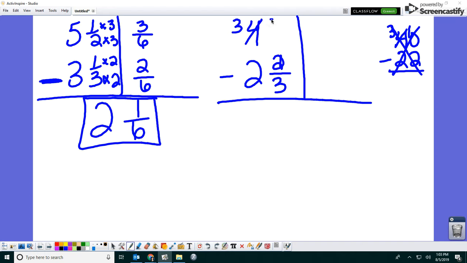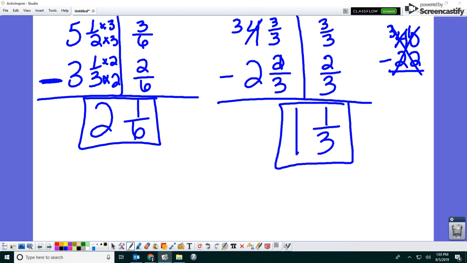What we bring over is 3/3. Okay, so now I have 3/3. I'm just going to give myself a little bit more room over here. Minus 2/3. That's going to be 1/3. And then I come back over. This is a 3 minus 2. So I get 1 1/3. Remember that borrowing. Okay, one more quick example with borrowing.